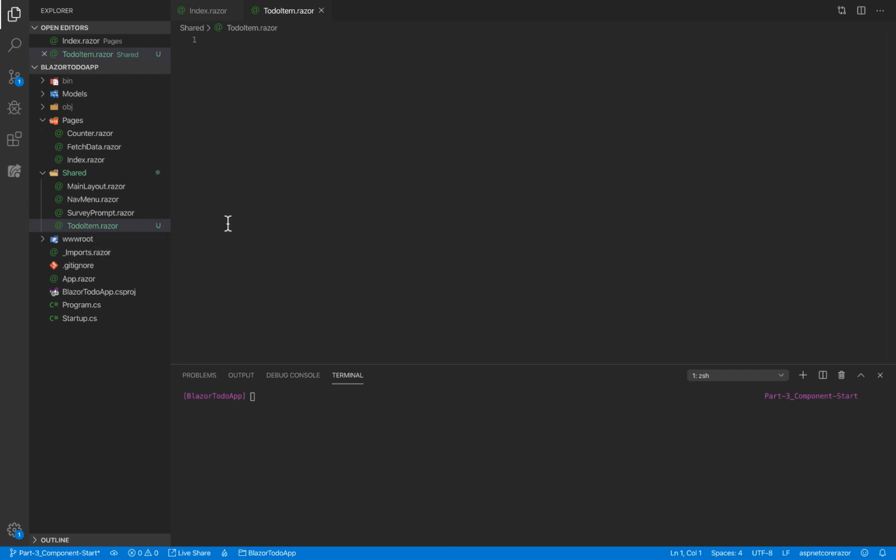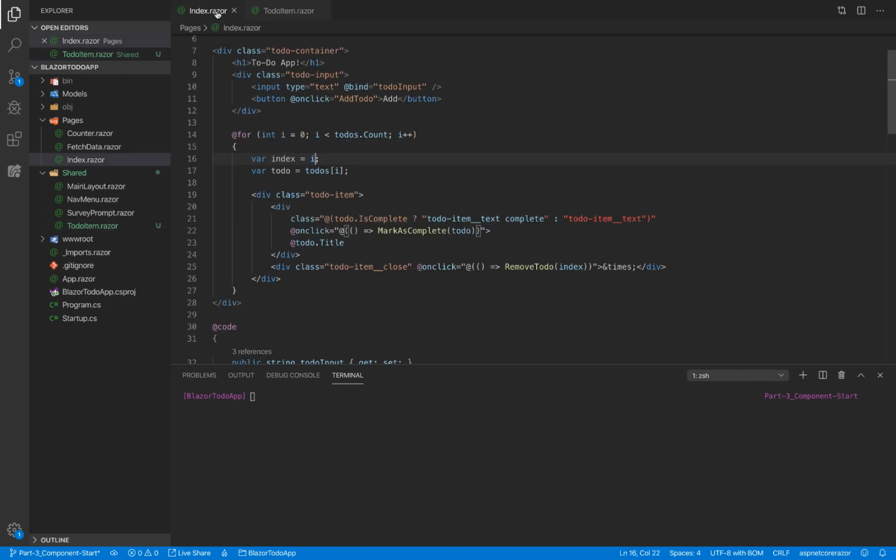Naming it that way is actually kind of the convention, at least for right now in Blazor, similar to how NavMenu is capitalized like that. When we add this ToDoItem to the index page, it will be shown with a capital T and a capital I, which you'll see in a second.